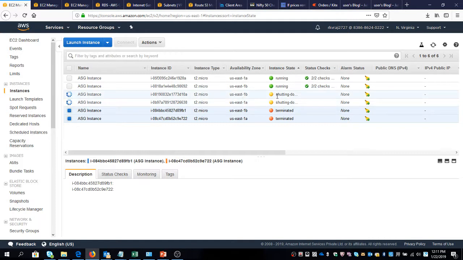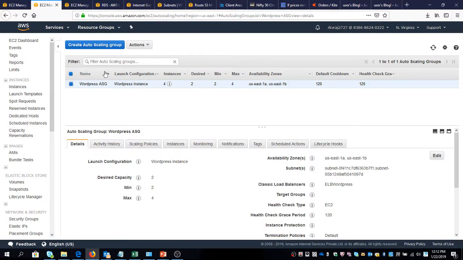See, now we see that there are two instances, right? As soon as the ASG got triggered, we have 2 additional instances which are going down. What that means is, from 2 different availability zones, one instance from each has been terminated automatically because there is a trigger from the auto scaling group, right? While we created the ASG for CPU utilization going above 80%, I do not have real traffic to demonstrate that.